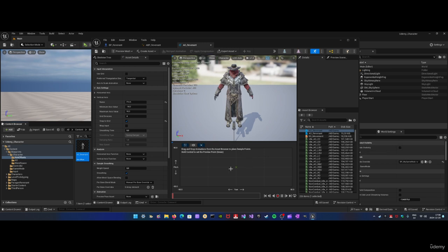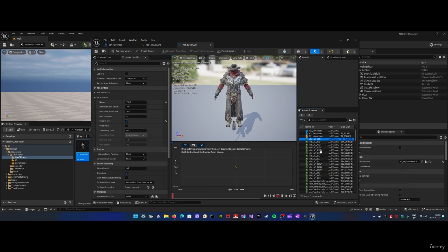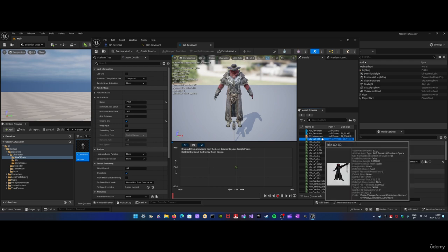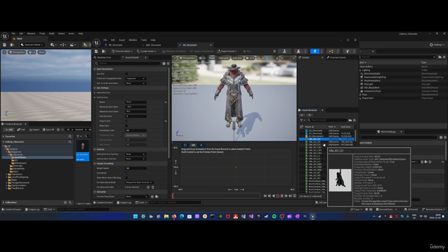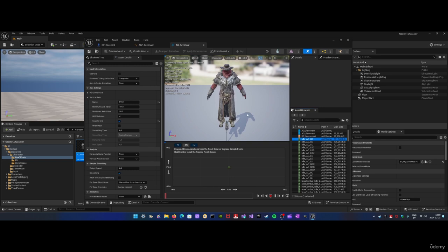So I usually always start with the center one. If you look here, we have those file names or animations with different name endings. AO as in aim offset, and then we have CC as in center center, CD as in center down, and CU as in center up. The important thing to also understand about aim offsets is that they are additive, which means they add to some basic animation.